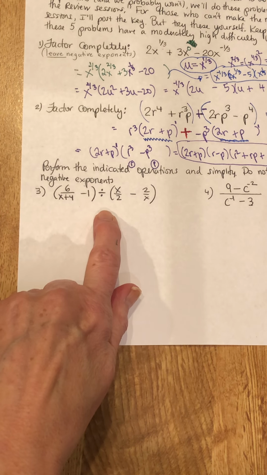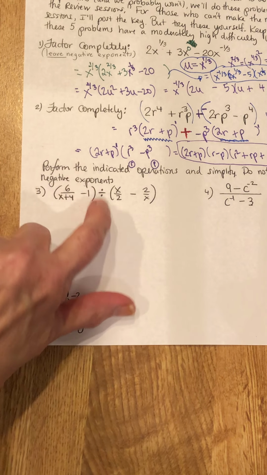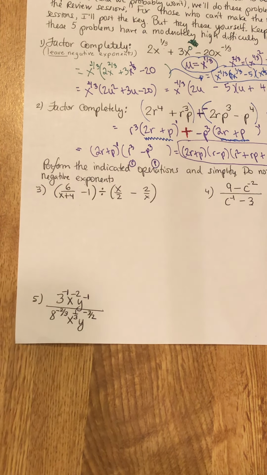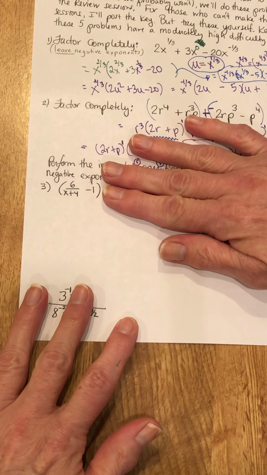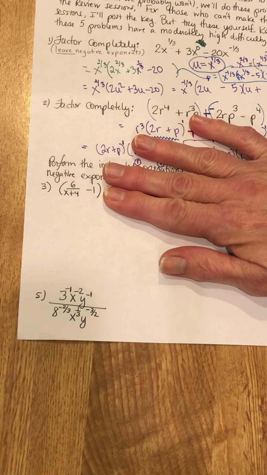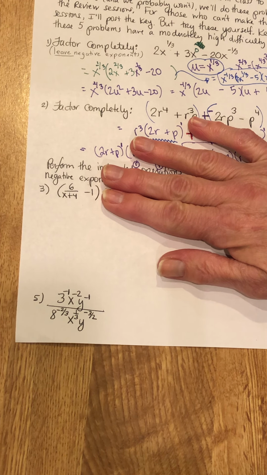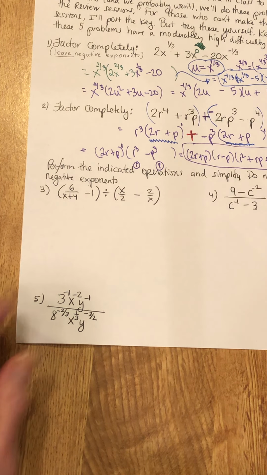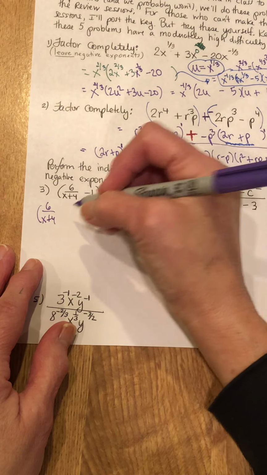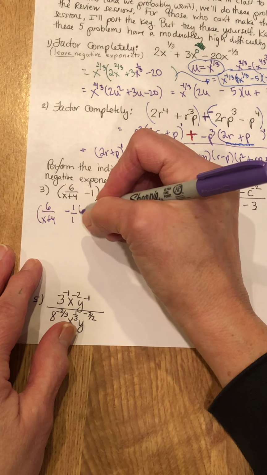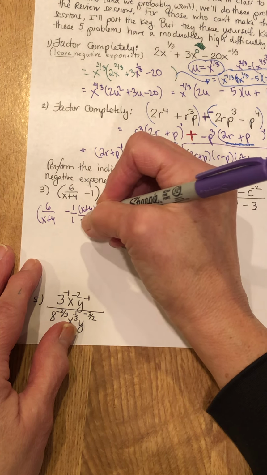We're dividing. We see operations inside parentheses, so follow your order of operations inside parentheses first. So your whole world can just be adding those 2 terms. But that's not hard. Common denominator is easy. The only denominator in town is x plus 4, so that's the common denominator. So this is going to be 6 over x plus 4 minus, I'll make that 1 over 1, times x plus 4 over x plus 4.